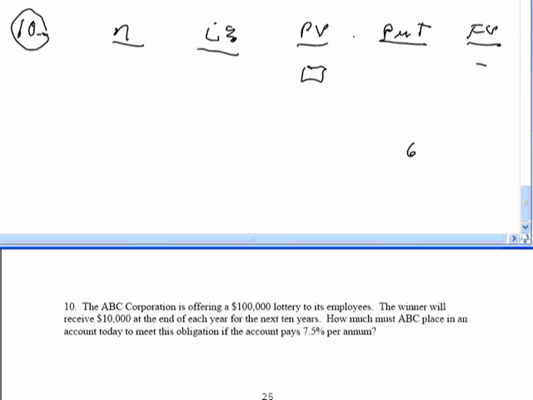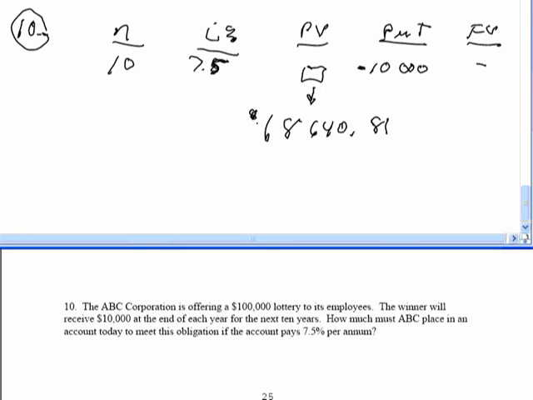We have a payment of $10,000. We have to pay $10,000 to somebody who wins this lottery a year for 10 years. And we want to know how much we need to place into an account today, an account earning 7.5% per year, so we have enough money to make this annuity payment of $10,000 per year for the 10 years. And the amount of money we have to deposit or put in the account today is $68,640.81.